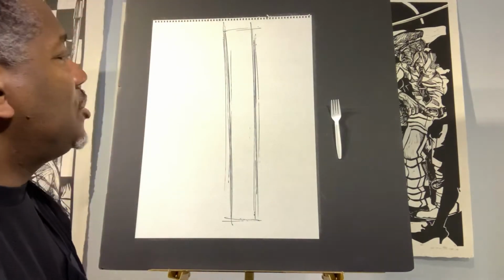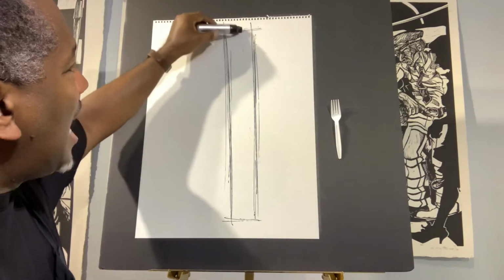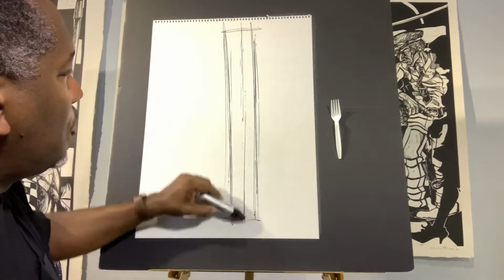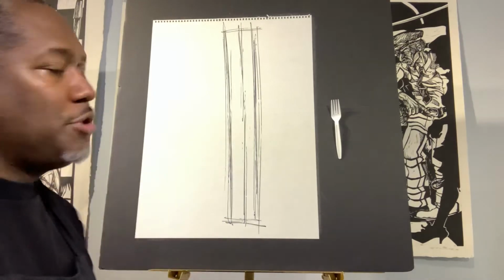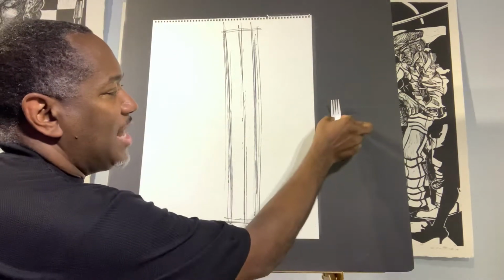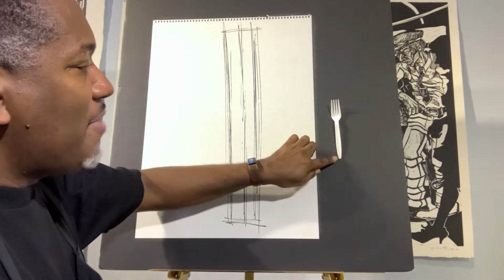The next thing I would do is pull a line right down the middle. So lock your wrist and pull it straight down. Use your full arm action to make this happen. So that's step 2. The next thing I'm going to determine is that it has a head portion, a neck, and a body that drops down. We want to pay attention to all the aspects of it.